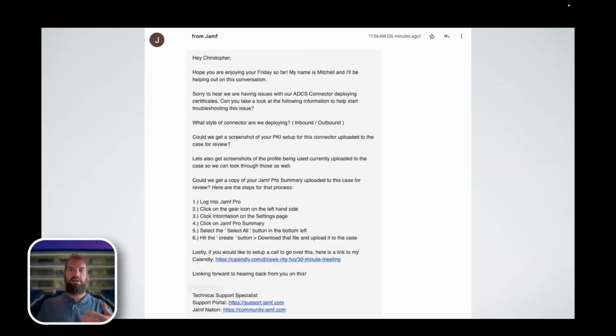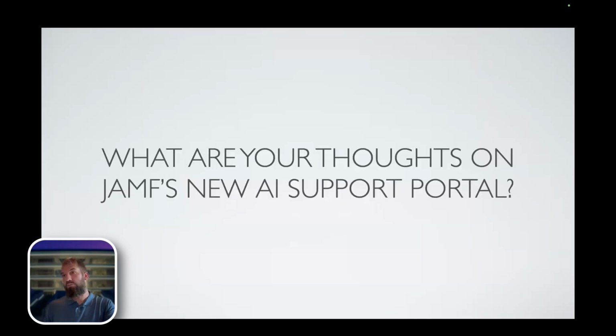If it doesn't, you're going to go through those prompts and you'll get an email back from someone at Jamf once you go through that. If you don't want to go through this AI chatbot, I know one of our engineers, Hugo, just keeps spamming "I need to speak to a human," and that typically works pretty quick too, if you just want to get an email from an actual human. With that, I'll reach out to the audience.